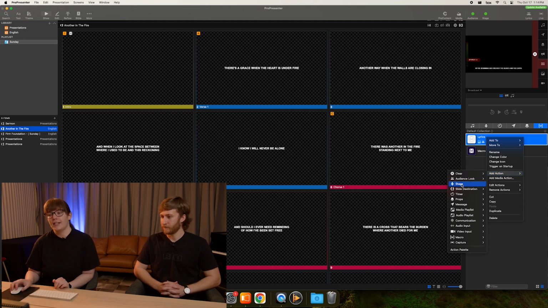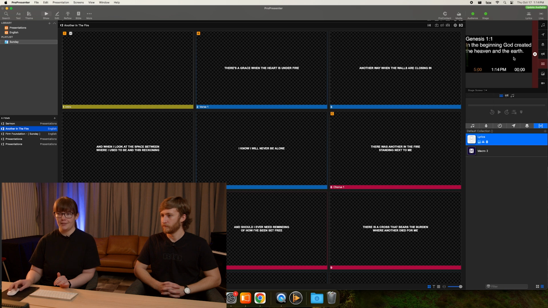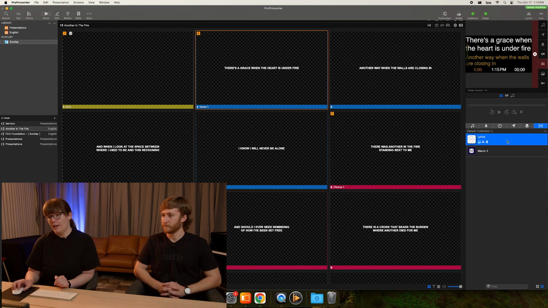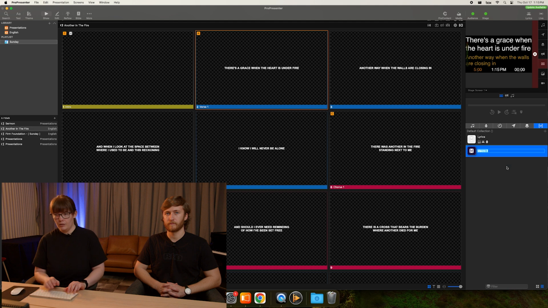And then here we have stage, which is your stage display. This we can set to whatever we want. So I'll make a stage or a worship stage display. Okay. But that's currently the current and next one is this, which if we have lyrics, here's the next line of text right there. Great. Easy. So we'll also make a sermon one.